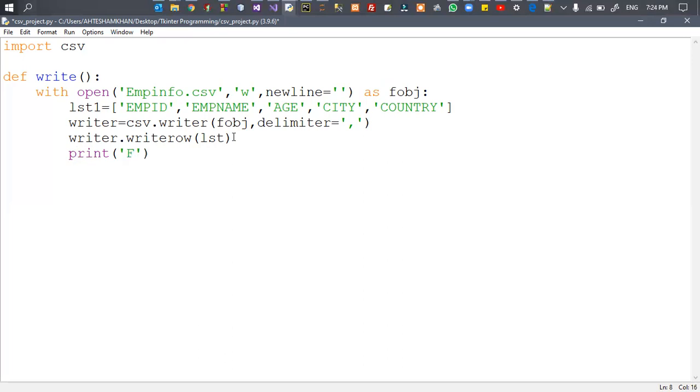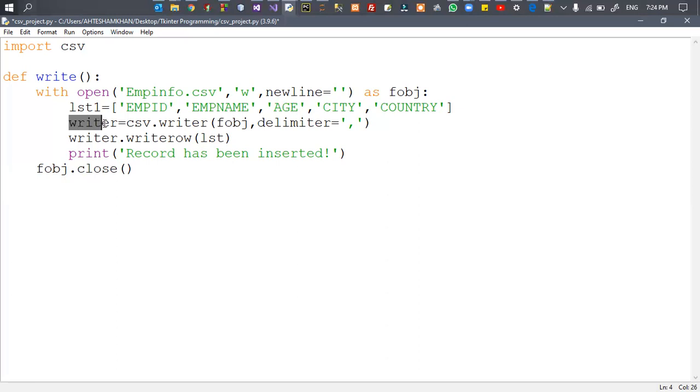So now after this, give a short message to understand: record has been inserted, and now insert some records. Just call the close method to close that file. And now all the things we have done, but one thing is left now: insert some records in that file which we have created here.